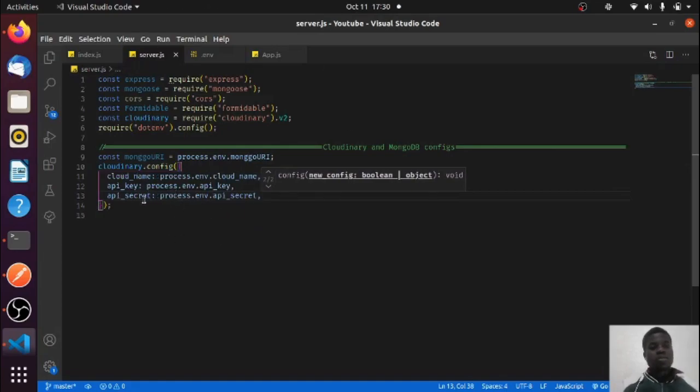So these will be all the configs that I'll be needing.